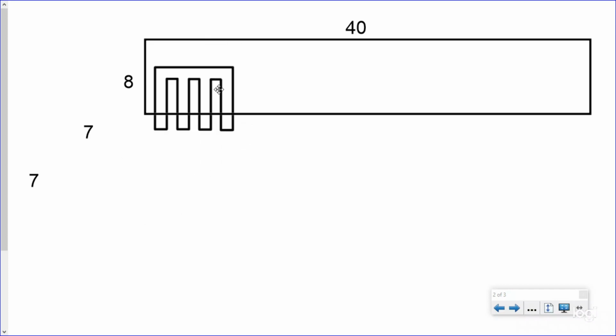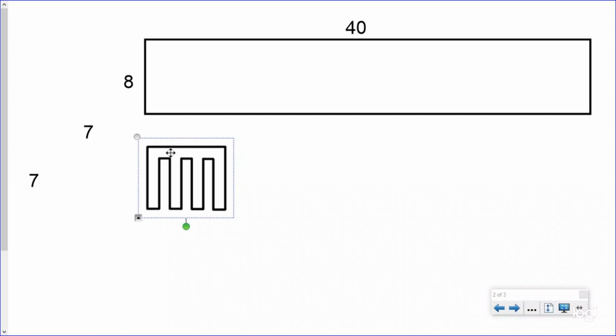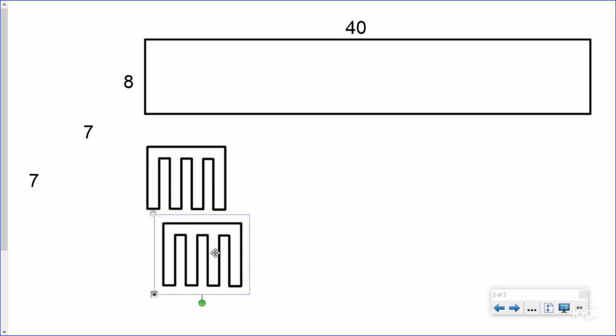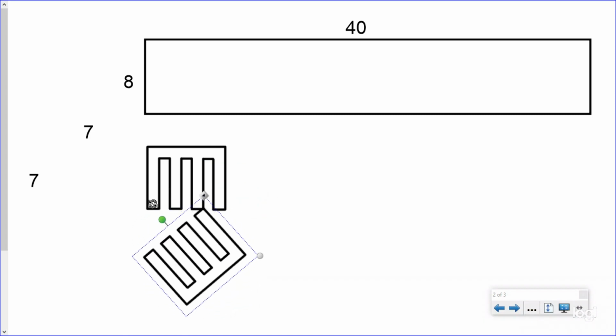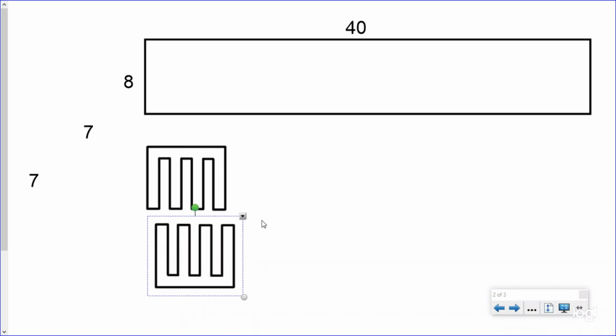So visually, we want to see how many of our antiviral drugs we can fit here. Now, if you notice, this kind of looks like a long rectangle and then kind of teeth coming out of it. So what we're going to do is duplicate this, and then turn it like a puzzle piece. Again, this is visual, so some people might not understand this. You might have solved it mathematically, and that's totally okay.